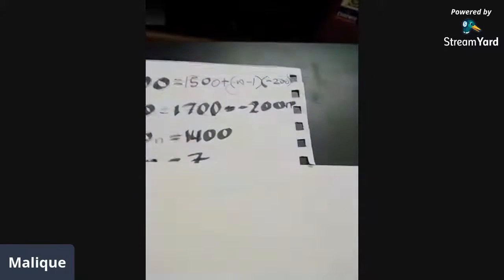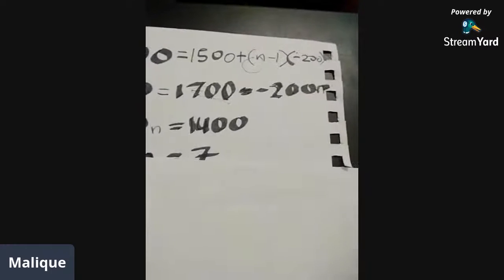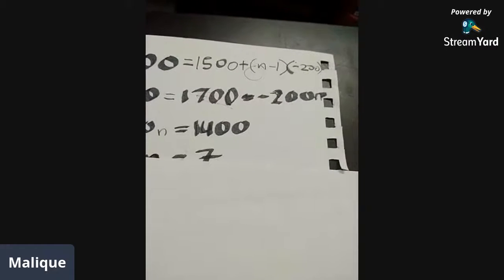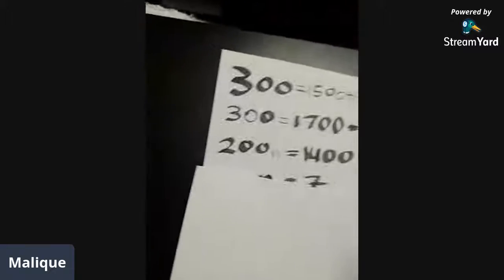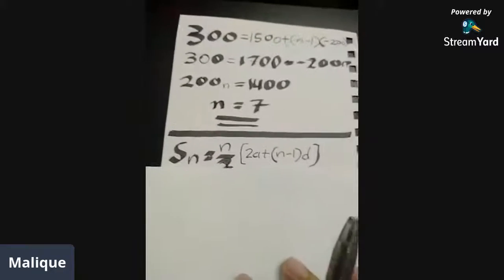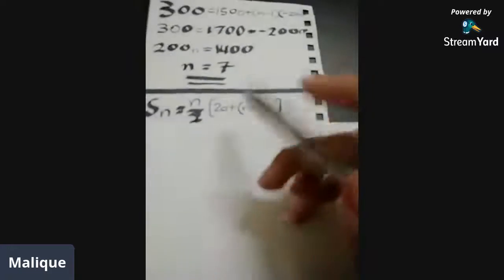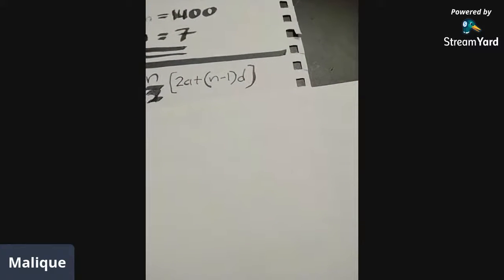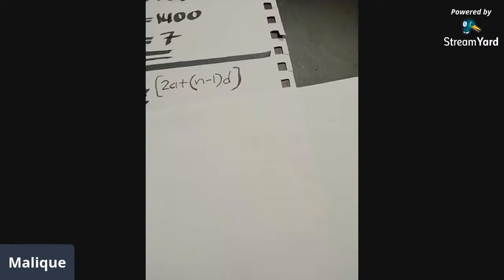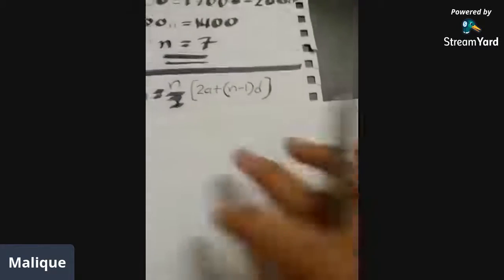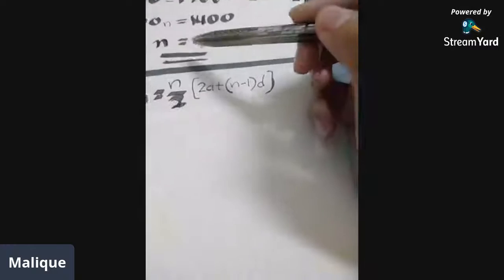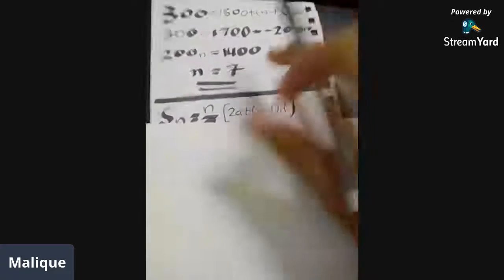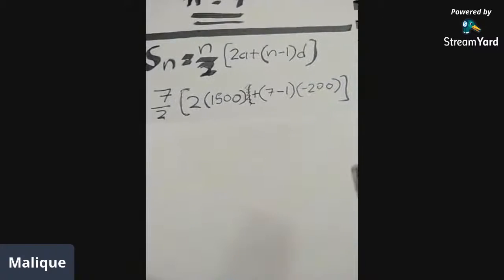Right after that, we have to find the total expenses of the food spent by Encik Suhaimi for his chickens. For that we will be using this next formula, which is n divided by 2, in brackets 2a plus, in brackets, n minus 1, times d. We'll fill in the information we have gotten from the previous equation into this next equation, which is what I have written down here.